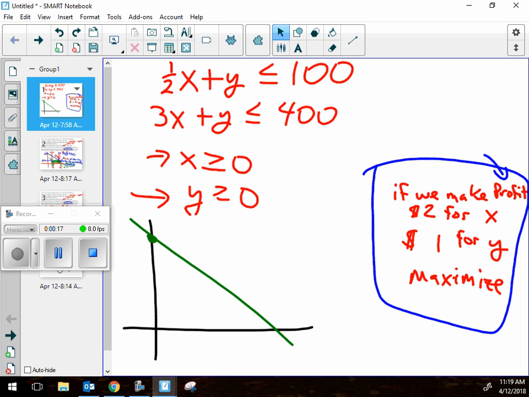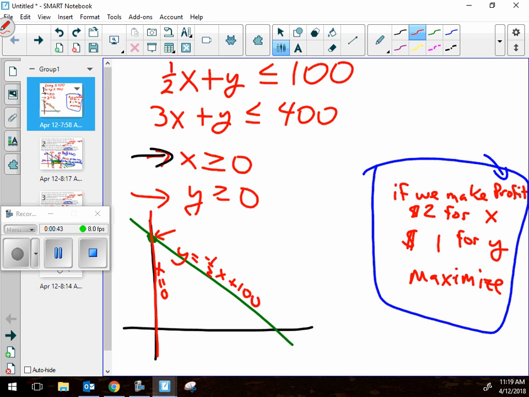And some kids are going to say, but I can't put it in the calculator. Yeah, you're right. X equals 0 can't go in the calculator because it's a vertical line. Your calculator cannot graph x equals things. So how are you supposed to find a spot like this where two things cross? Well, if this one's x equals 0, then you can stick x equals 0 in this equation, which was like y equals -1/2 x plus 100. You can just stick the 0 in right there.